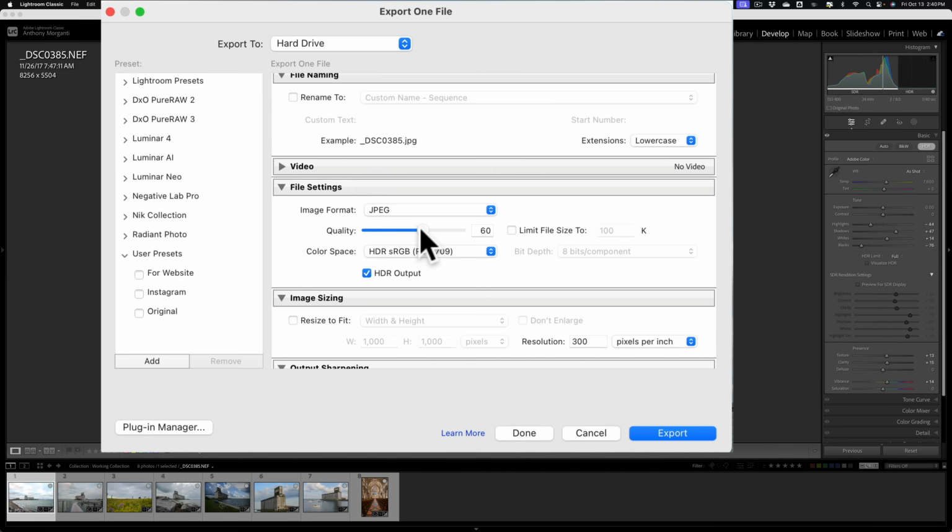Also, I strongly suggest that you bring quality up. I've been reading that this HDR output, because it has so many levels of brightness, is more apt to show pixelation or compression if you have quality a bit lower, even around 80. So it's more apt to show that little blocky look. If you have a uniform color, like a blue sky, it shows this weird blocky look. That's because quality is too low. So just turn quality up. It's going to give you a bigger file though.